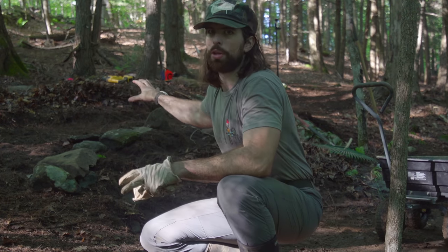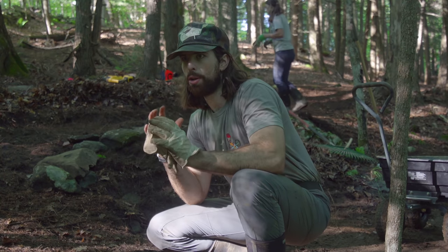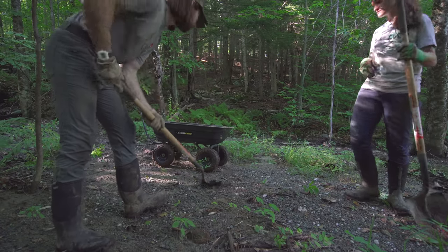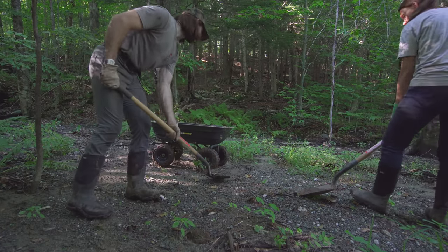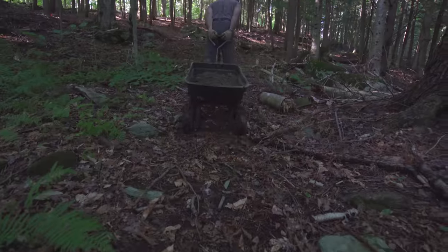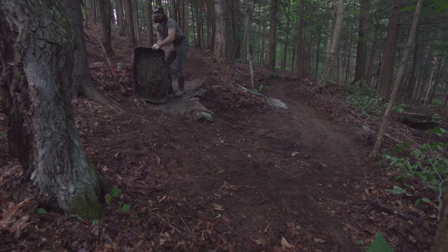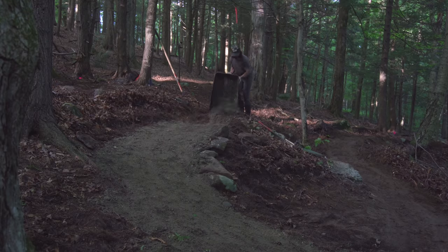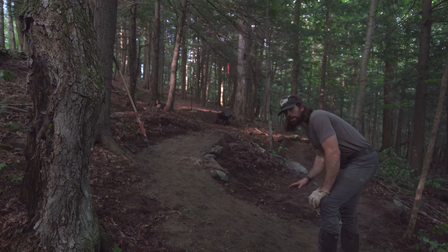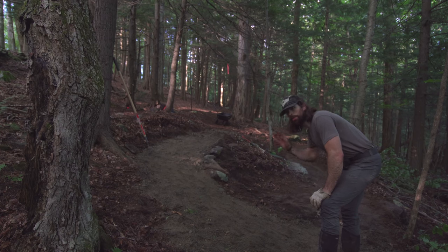So there's no packable dirt here. So if we want to have a good riding surface, we're gonna have to go look elsewhere. And I know just a spot where we can find some gravel to make this nice and hard. All right, now that we've got this gravel here, I think this basically concludes all the work we need to do to the climb. So from here on up, we can head up to the top and start working on a cool thing.